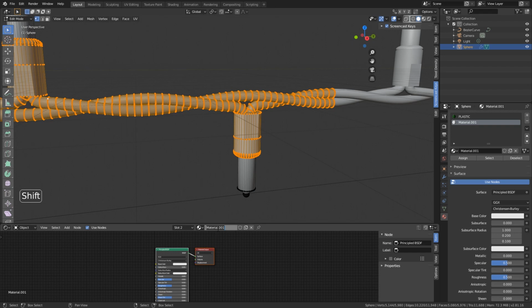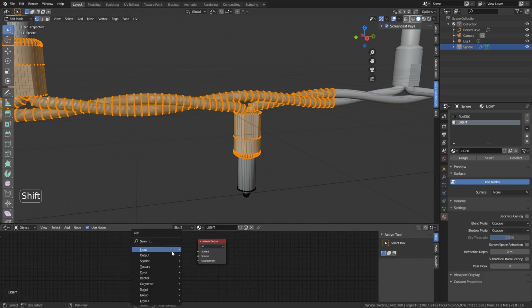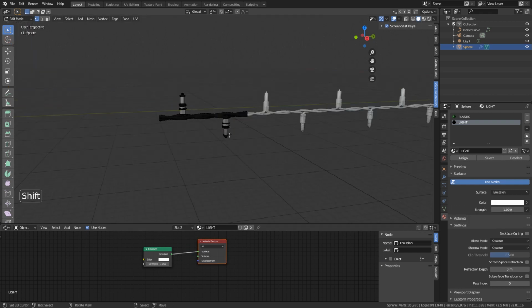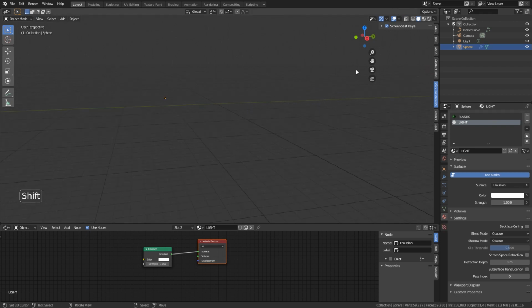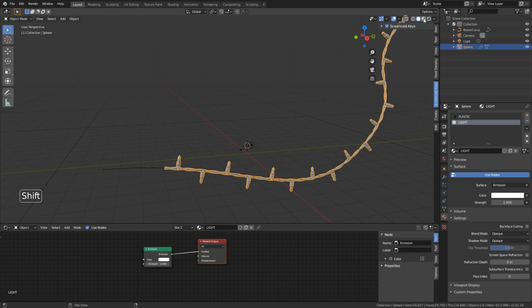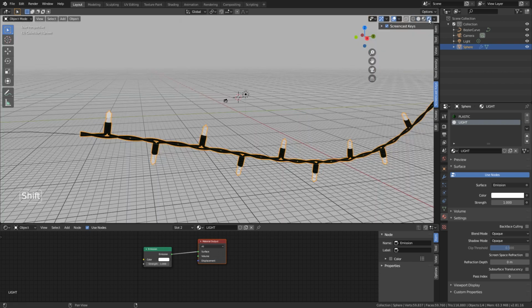And we can create a light in here. I'm gonna delete this principled shader and just add an emission shader. Emission goes into the surface, and now we want these little lights to be assigned to this material. So I'm gonna expand the selection and then assign those materials. So let's go back here, and you can see that it works great.